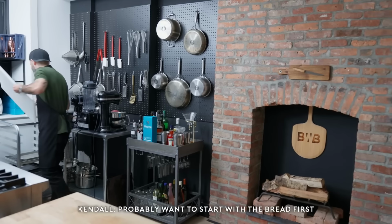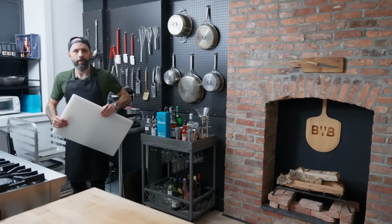First thing we have to do is cut up the pork and then freeze it briefly so as to firm it before passing it through the food processor. I probably want to start with the bread first, just 'cause it needs to. Never mind, we're starting with the bread.